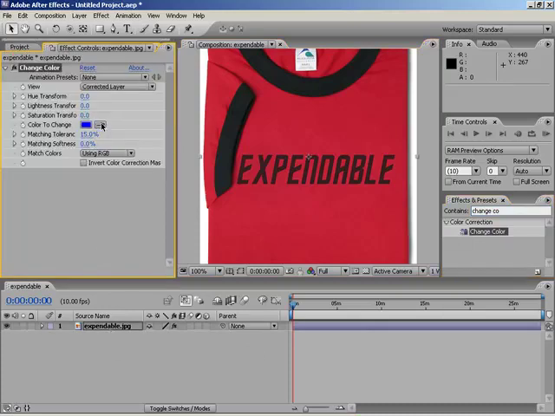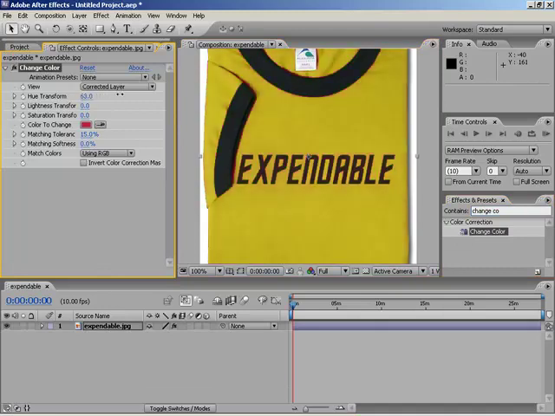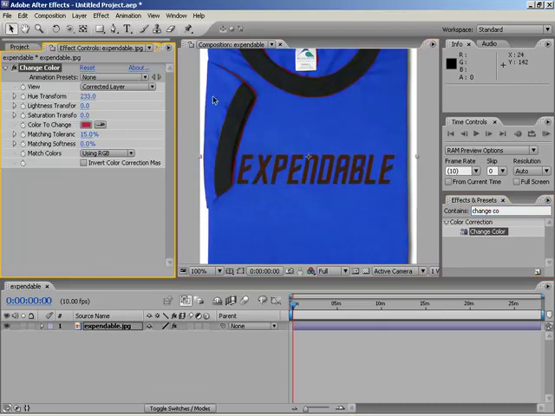And what I'm going to do is use my color picker to change this red to, well, something else. So I'll just go ahead and scroll through it. And you know what? Let's give him a blue. There we go. Now you'll notice we still have a kind of a dark reddish line around the edge. So we're going to have to go around to the matching softness, fix that, and boom, there you go. The guy will no longer die when he goes down to the planet. So that's how you change color of an object within your scene.